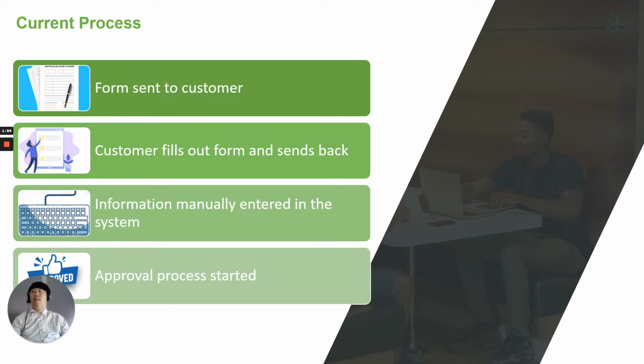Then the lender has to manually input the information back into the system where they process the loan application, and this is most of the time where errors could occur and further create more admin time when they have to fix it up later. And when all that information is in the system, they can go ahead with the approval process of the loan application.